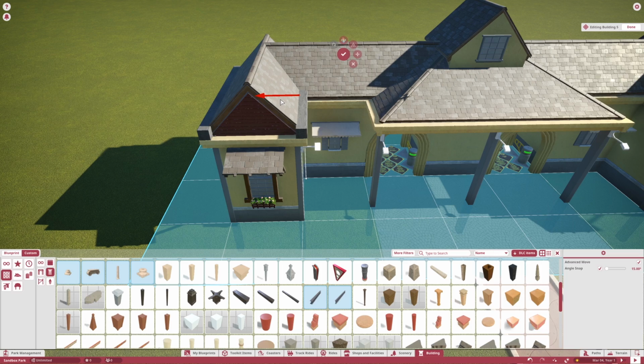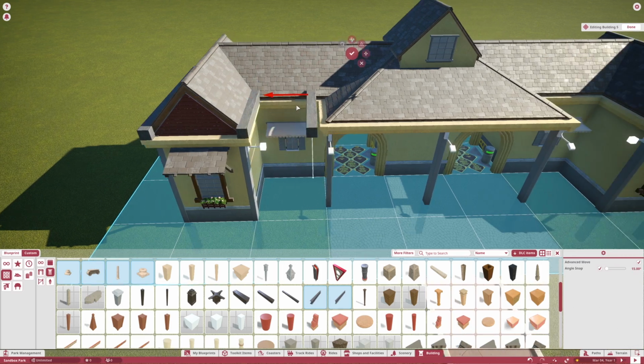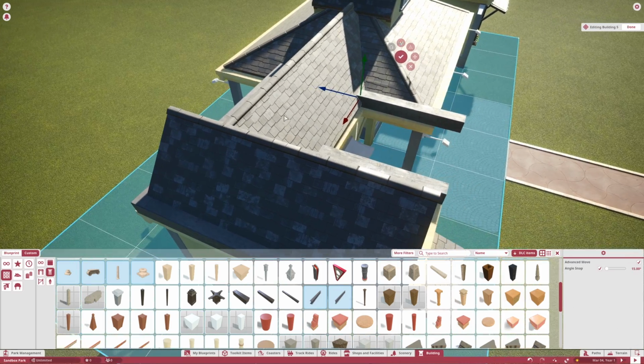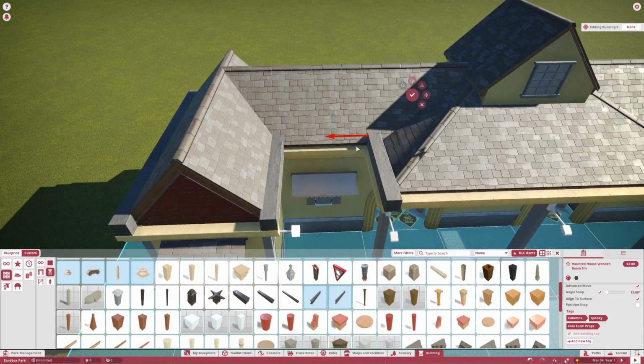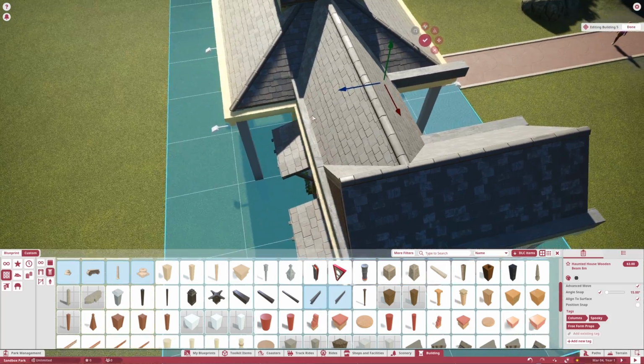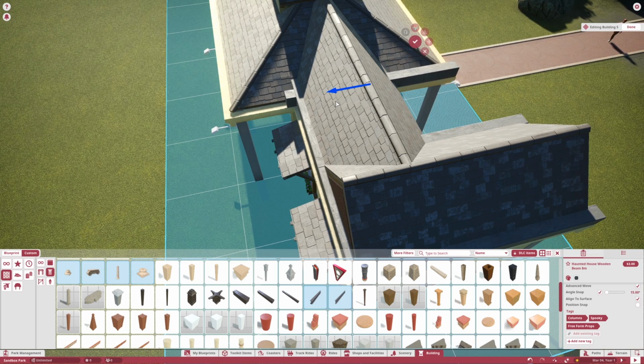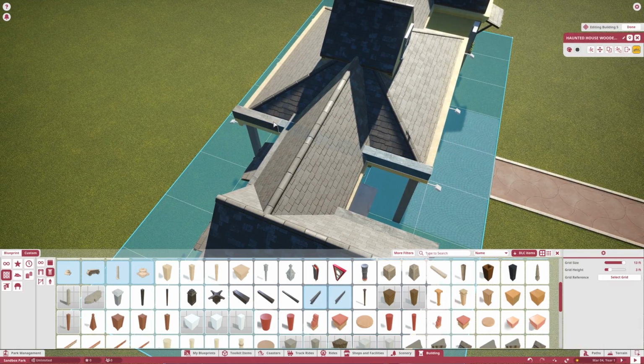And then remember, Control Z is your friend here. Really, really is. Just copying your pieces and stuff. Definitely is a really good ally to have here.